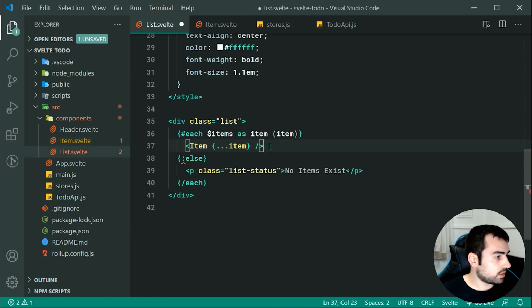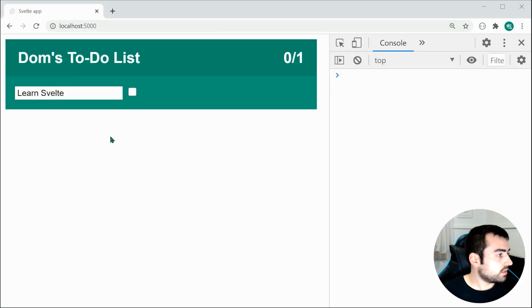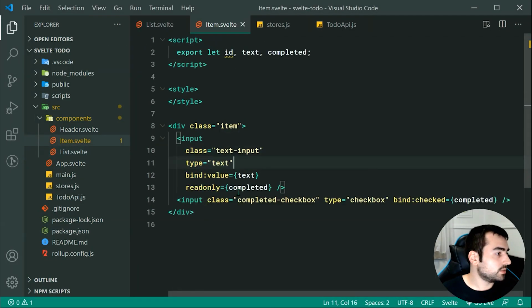So now let's close this off and save this, and we get something like this in the browser. Of course, the input and the checkbox right here. So I might just apply some CSS styles to the actual text box and checkbox before continuing with the actual code. So let's go inside here and apply some styles.